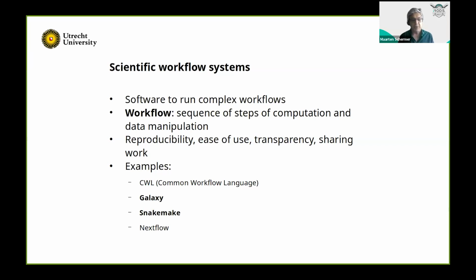One of the ways researchers use their data is in so-called scientific workflow systems. Workflow systems are a class of software designed to compose and run workflows that consist of the required steps of computation and data manipulation that as a whole make up the research they want to do. Some of the advantages of organizing these steps into a standardized workflow are ease of use, reproducibility, transparency, and also being able to more easily share work and collaborate with other scientists.